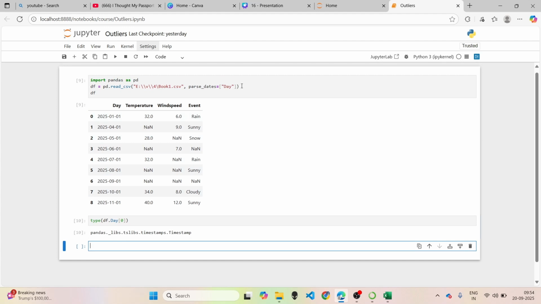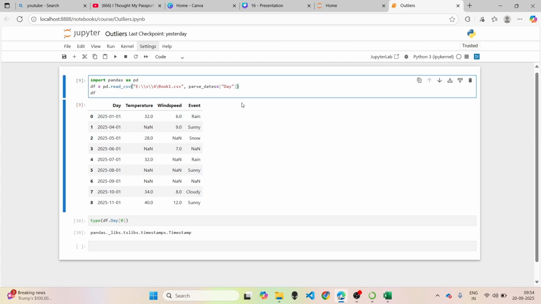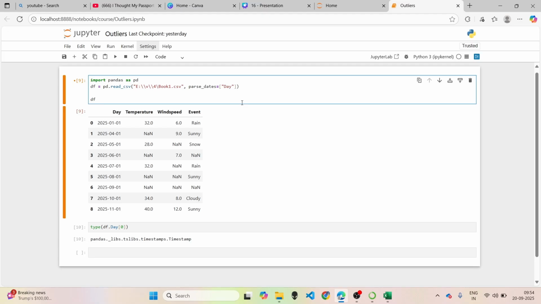And one more thing, if you want to update your original dataset, at this line also, df dot set_index, Day, and to update your original dataset, write inplace equals true.